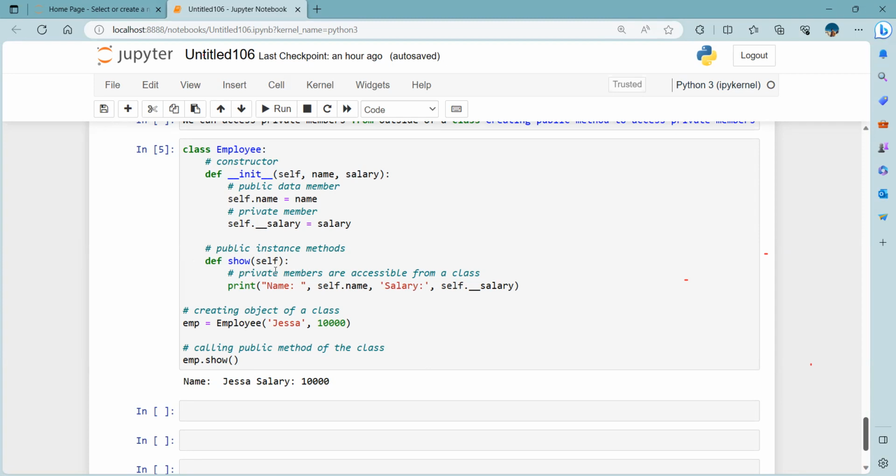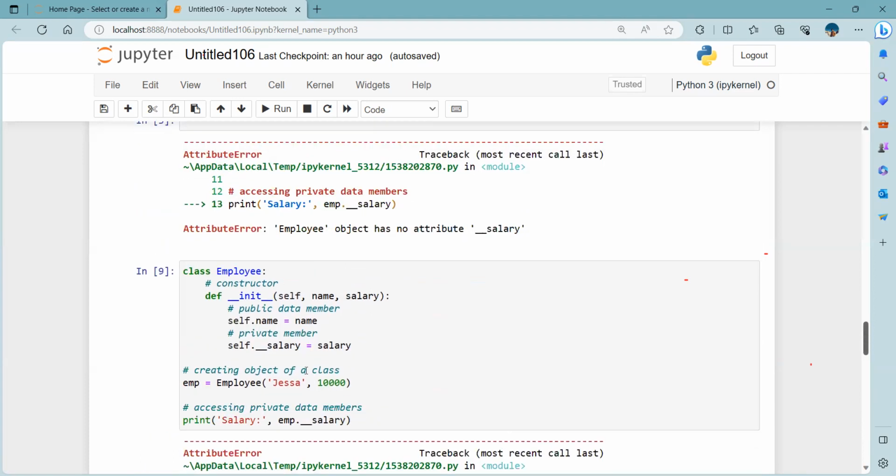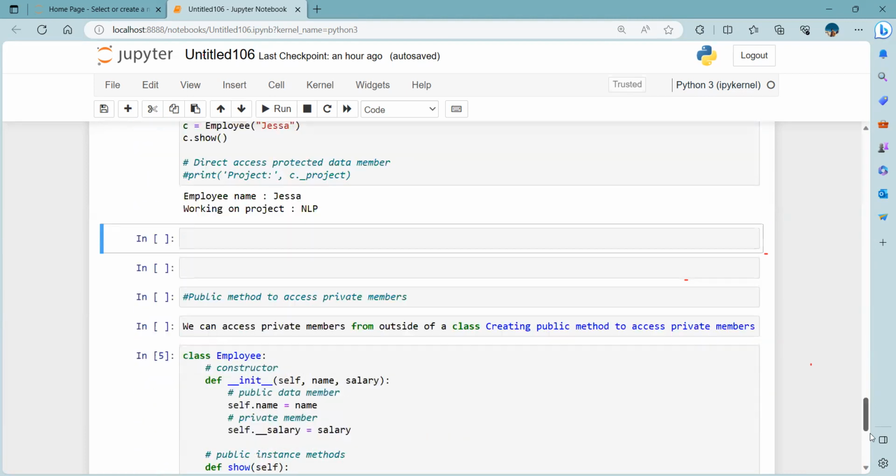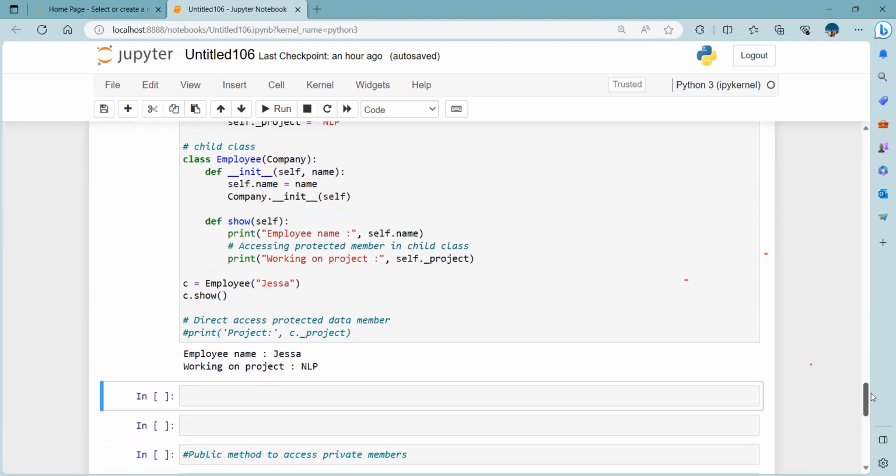Here we are making public methods. In the class Employee, the public data member is there, and that is the constructor. In the previous example, we just gave the example of the constructor, not using a public method, so that is not accessible. But here we are creating a public method, so that is accessible. In the previous example, I did not create any method, so I am giving that example here.